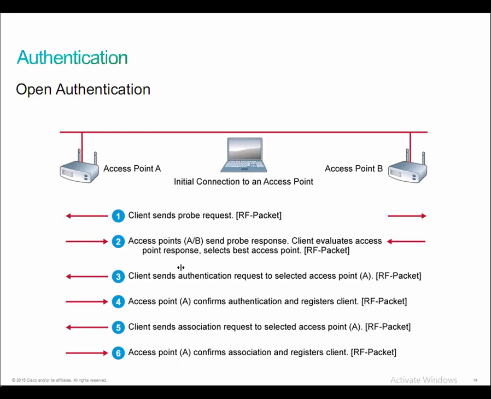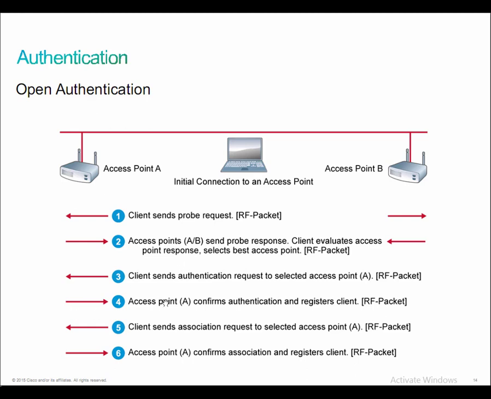and the device can then start sending and receiving within that particular cell. At this point, the client device has only authenticated itself as an 802.11 capable device. There's no encryption, there's no per packet authentication, there's no message integrity checking, and we may want to choose then to go ahead and add additional security features on top of that, like 802.1x and WPA2, Wi-Fi Protected Access 2.